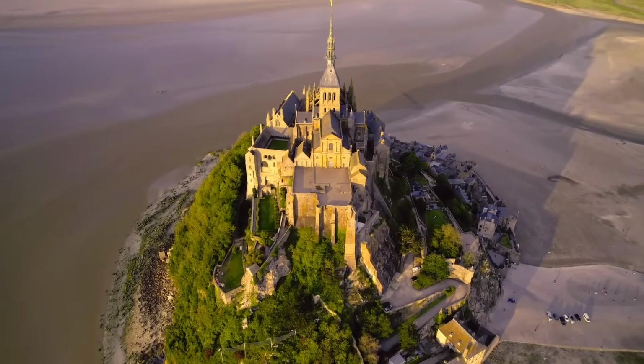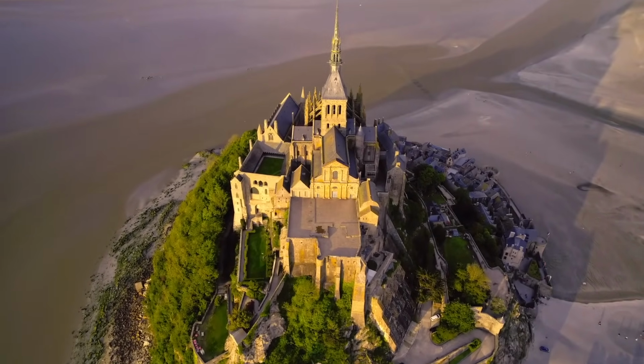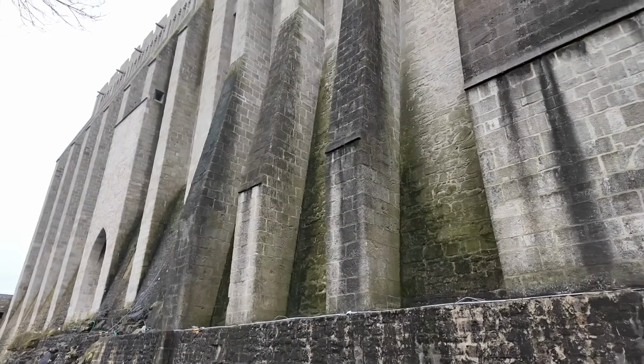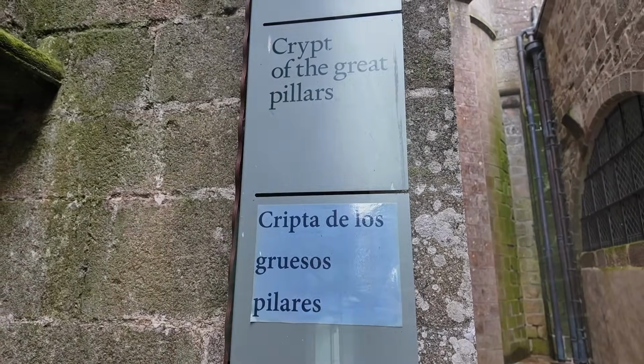Viewing Mont Saint-Michel from any angle can be almost disorienting. It rises like a rocky crag on top of the island, a true architectural feat. We can see here just how vertical it is. It rises straight up, requiring complex architecture and a series of vaults and pillars to hold the whole thing up, and we'll enter those vaults a little bit later on.